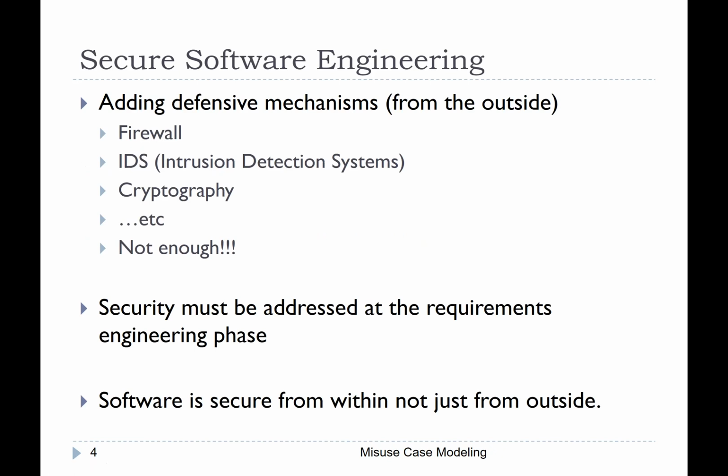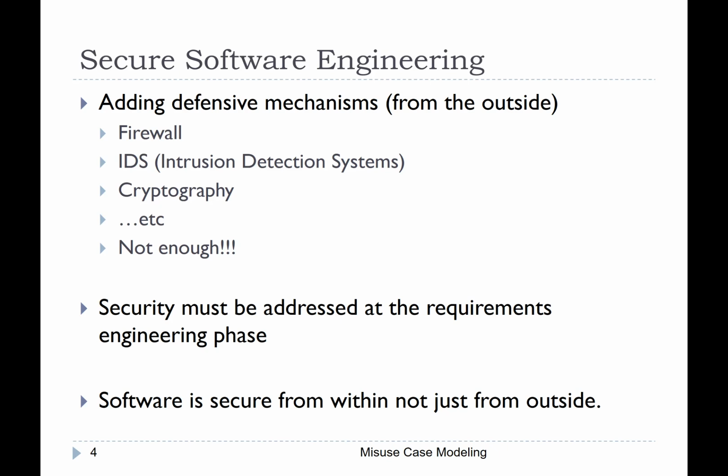We have all sorts of mechanisms that exist, be it cryptography, intrusion detection systems, firewalls, antiviruses, and all that stuff. These are generic defensive mechanisms. The reason we say generic is because they don't know the domain or the business of that software that you actually built. They don't know the business of the software they're protecting. They're just performing generic defenses.